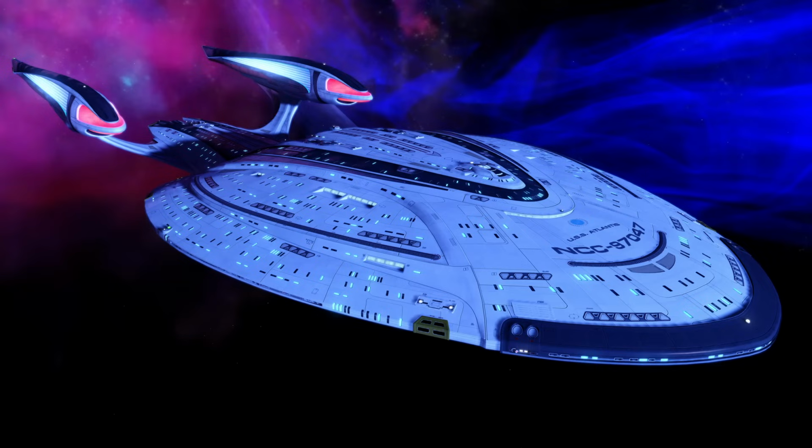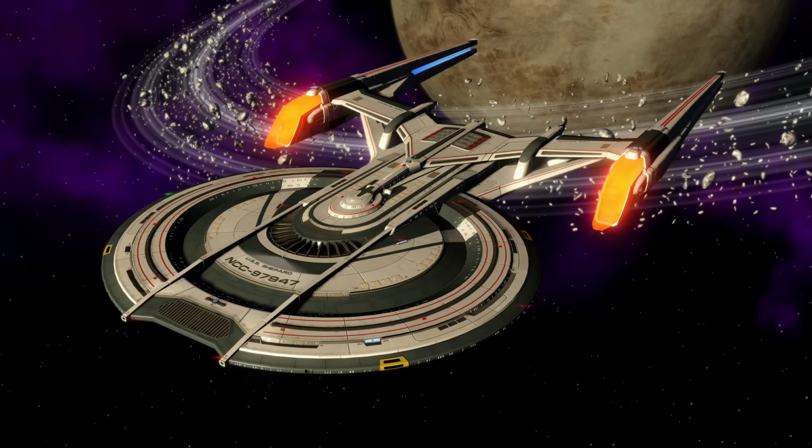This is how I come up with the numbers for my original Stowe ships. Thanks to the ship previews, we can easily find out that the Odyssey class prototype's registry number was NCC 97000, so when I wanted to make my own original Odyssey class, I just changed the last 2 numbers. Like I said earlier, I like using the number 47 because Star Trek meme number. So my USS Atlantis is NCC 97047. I did the same thing with my Shepard class and my Titan class and a number of others.